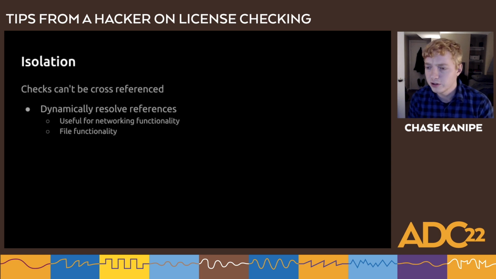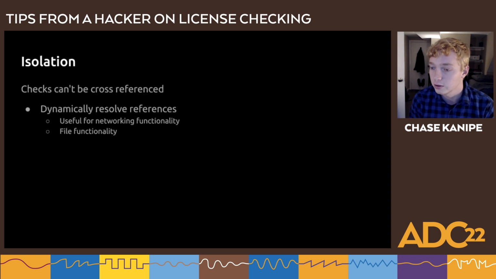And you may also want to do things like this for critical functionality, like network functionality, for example. If the only time your plugin used networking was to periodically check the license against some data that a server could provide, and your plugin had no other networking code, it would be a pretty strong giveaway to the cracker what was happening if they at some point listed all the imports to your binary and noticed networking related calls.